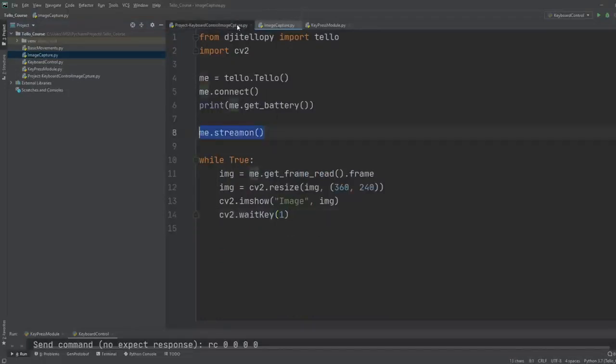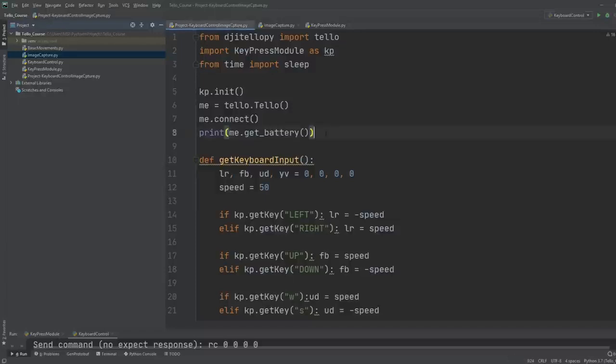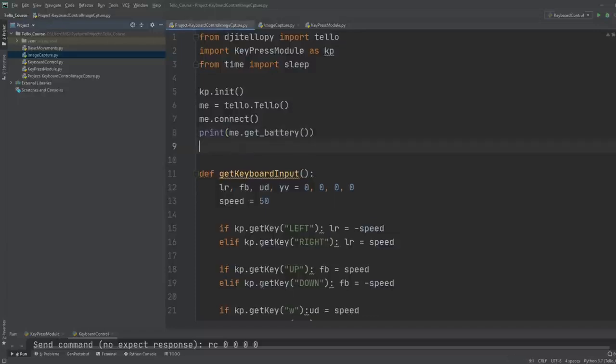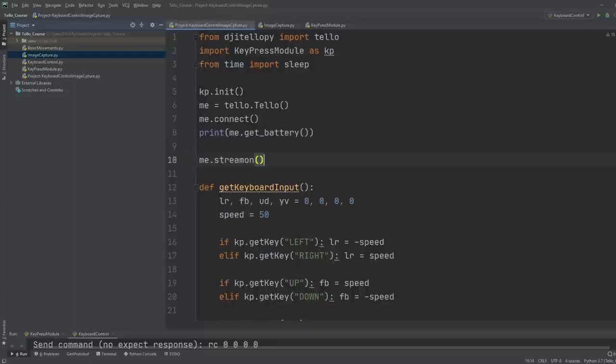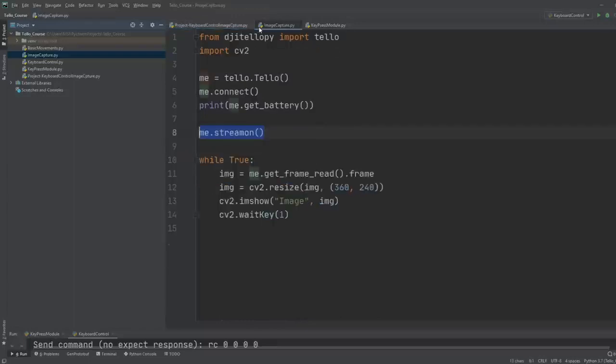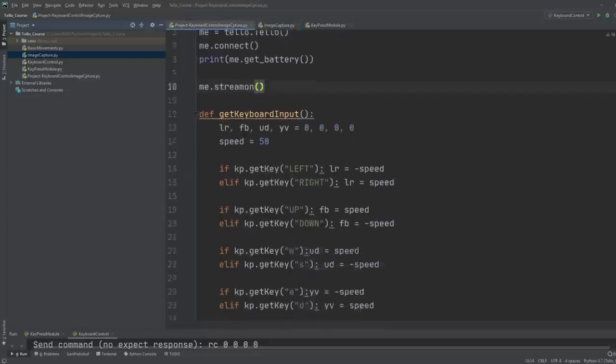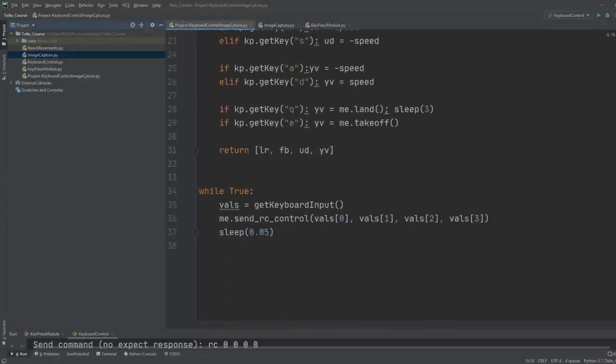So we will copy that and we will go to our initializations, and once we connect, we will turn on the stream. Then in the while loop, we have to capture the image. So this is image equals get frame, and then we are resizing it, then we are displaying it. So we will copy all of this and we will go back, and in our while loop we are going to paste it.